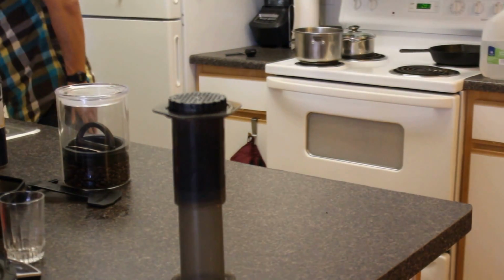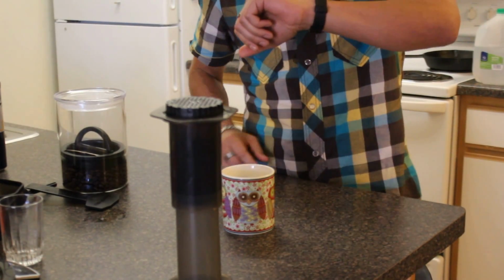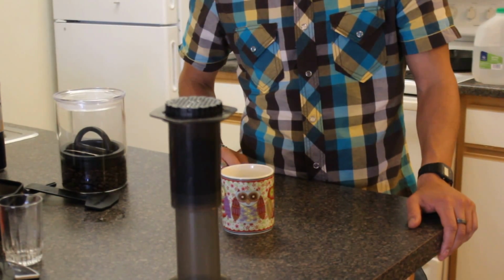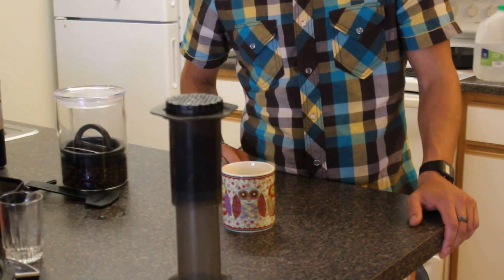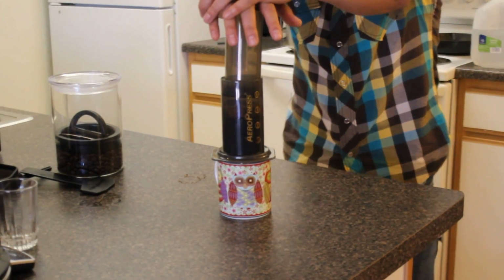We're going to let that sit for about a minute. And I have been timing it, but I just kind of forgot to start it, so I guess we'll wing it. It's supposed to be about a minute total, and I took about 10 seconds with the bloom, and that's included. So I'm probably almost done. It's very quick, since the grounds are medium fine and the water's the perfect temperature. It does take a little bit of time to press, so I try to include that in my time as well. So we'll invert it over the cup and start pressing.